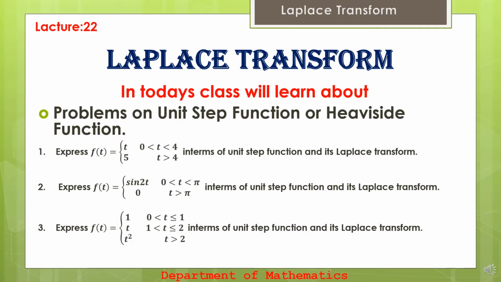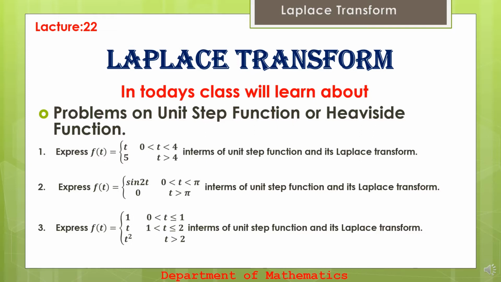In today's class, we'll learn about problems on unit step function or Heaviside function. Problem number 1 is express f of t is equal to t where t is greater than 0 but less than 4, and another function f of t is pi where t is greater than 4, in terms of unit step function and its Laplace transform.